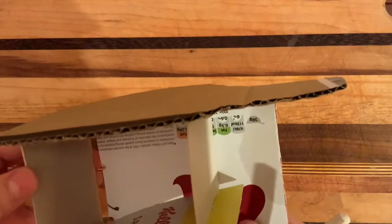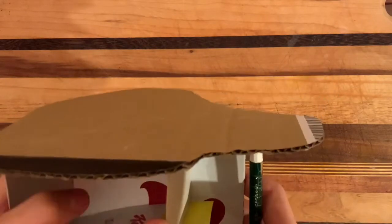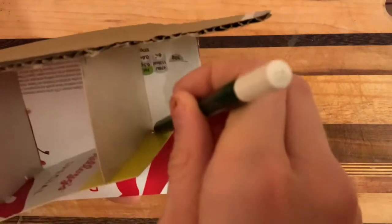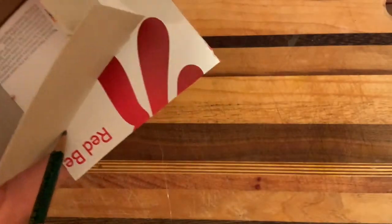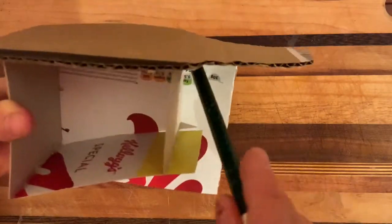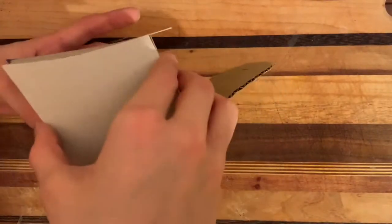To make the sidewalls, I will lay the card down underneath and trace it, then cut it out. I am doing this so there is quite a tight fit with next to no gaps. I will just cut out the shape on the inside and not leave a little slim bit for the roof. Here I have cut the two pieces and I will stick them on the sides now.